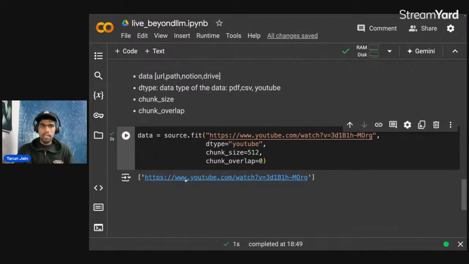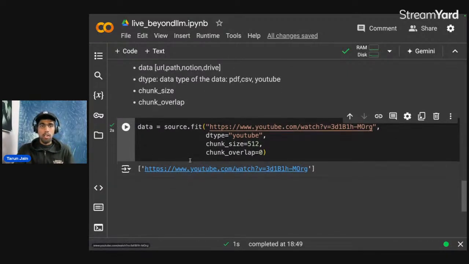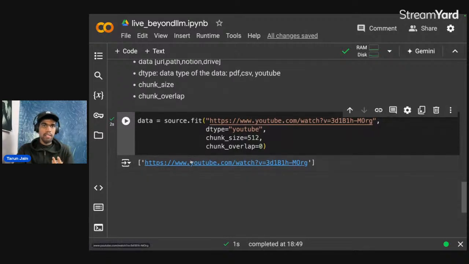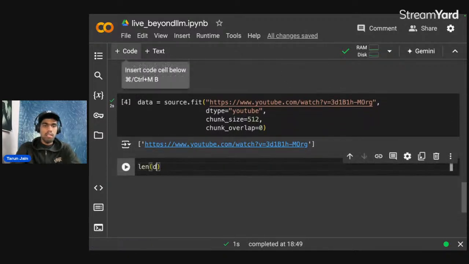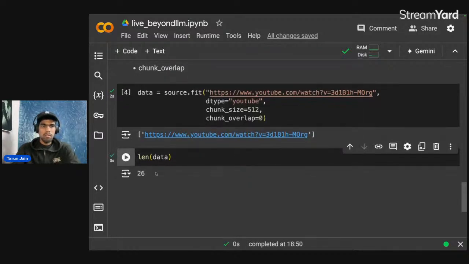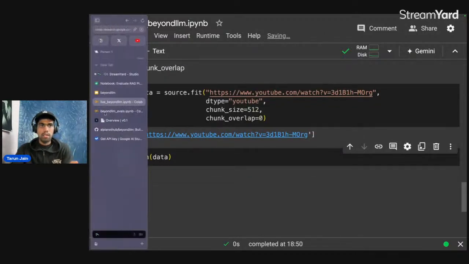So it's showing the YouTube video that you have added. And in order to verify if you are getting the external data ready, you can check the length of the data. So it is 26. That means the 1 hour video of module one has 26 different chunks of 512 context.